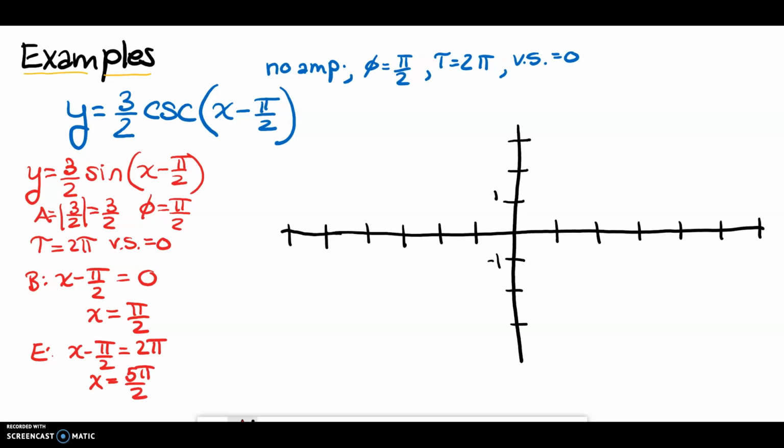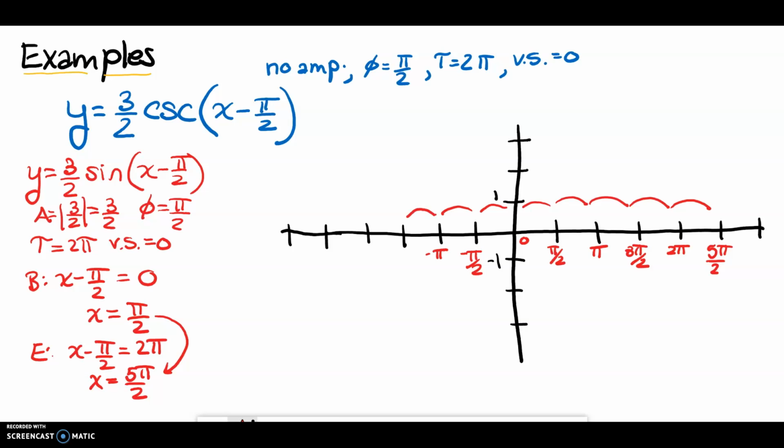So I can see that from here to here, I have 4 nice bumps. If I label everything by pi over 2's, it'll work out really nice. So I get pi over 2, pi, 3 pi over 2, 2 pi, and then 5 pi over 2. So how many bumps did we have? 1, 2, 3, 4. If I go 4 backwards, I will be labeling another period. Negative pi over 2, that was 2. Negative pi, that was 3. And here's my last.